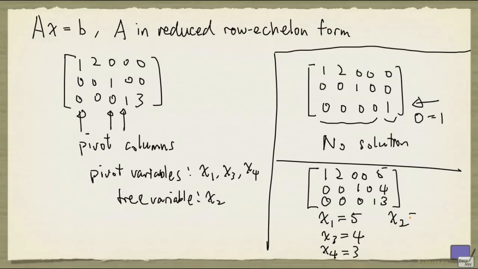And the free variable, x2, we set it to 0. So this will give us a solution. So in general, you set the pivot variables to the right-hand side values, and all the free variables to 0, then you'll get a solution.